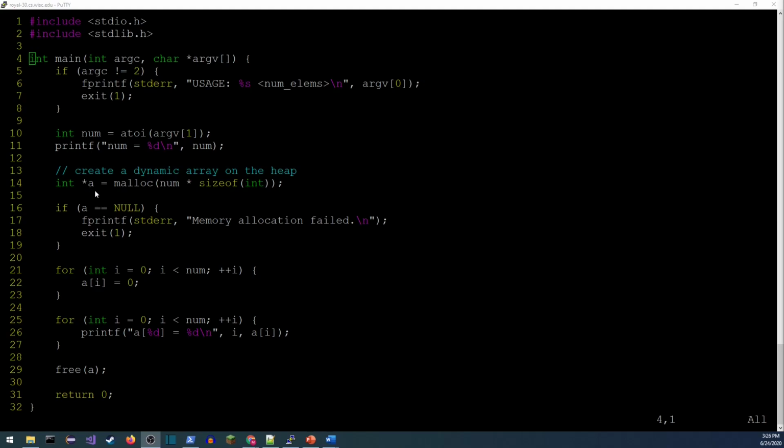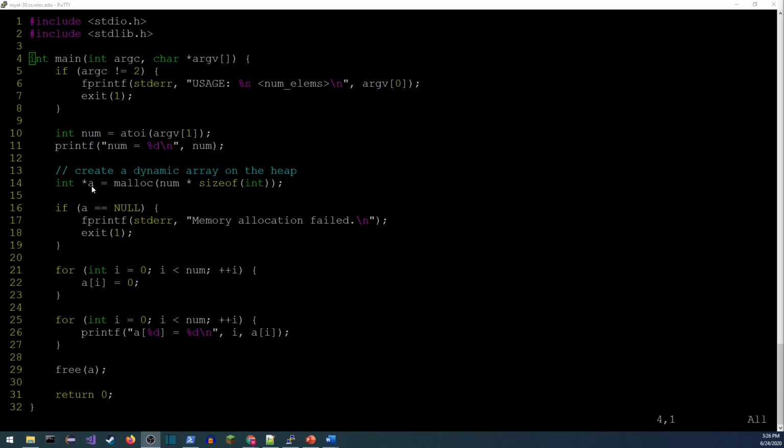And then instead of just creating a variable length array, we're actually going to use malloc and create an array on the heap. This is the best way to do this. So malloc, as I was discussing earlier, really only takes one argument, just the number of bytes, and I'm doing some math here to get the exact number of bytes I need for this size array. And it returns a pointer.